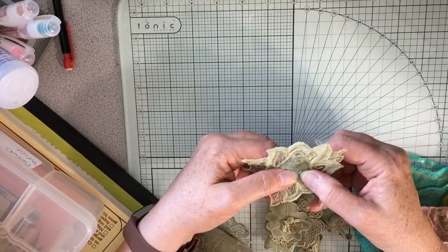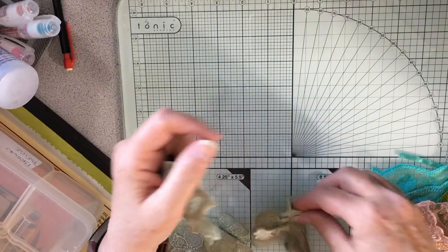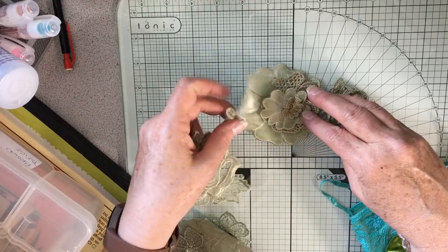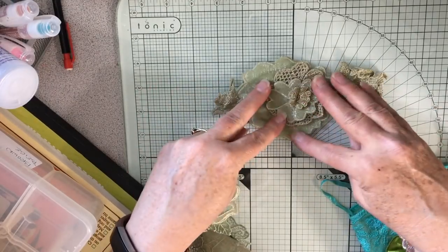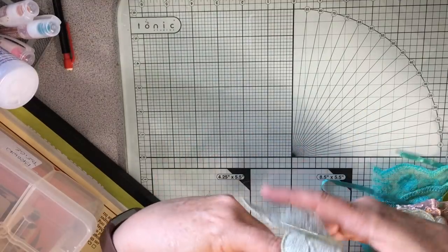It's got some fuzzy stuff in the middle to give it some bulk. This was a dollar. Love this one. Isn't that cool? Just love it. And this was a dollar as well.